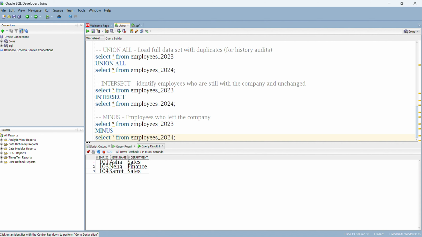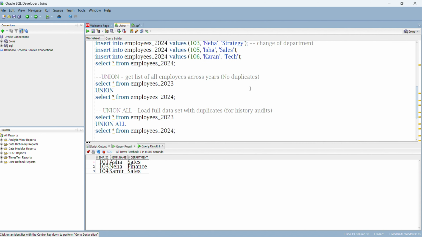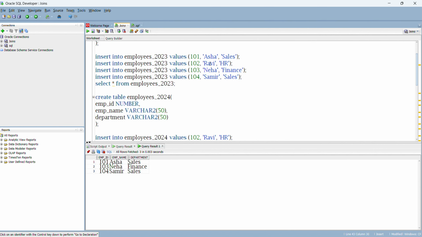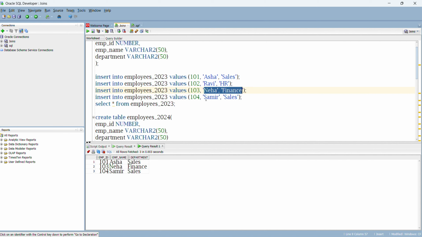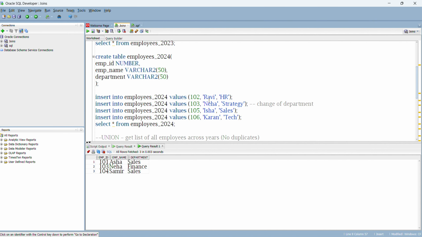So we get Asha, Neha, and Samir, because you see in our first table, 2023, we have Asha, Neha, and Samir. Neha has a change of department, a move from finance to strategy, whereas Asha and Samir left the company.